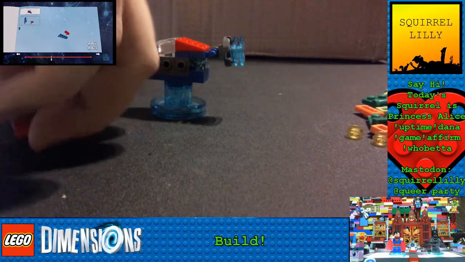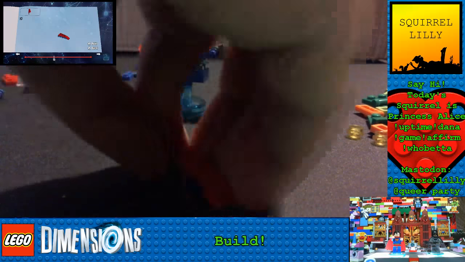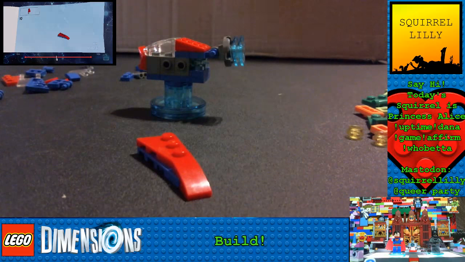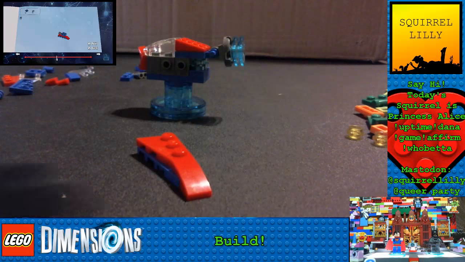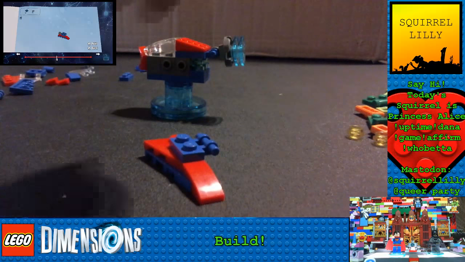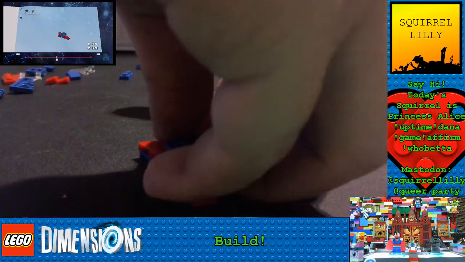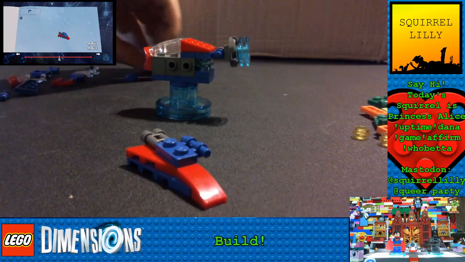I guess this goes like this. Yes. Oh. Now we get another little wing. And some telescope or binoculars that act as like jets, I guess. Binoculars that act as jets. That doesn't seem safe.